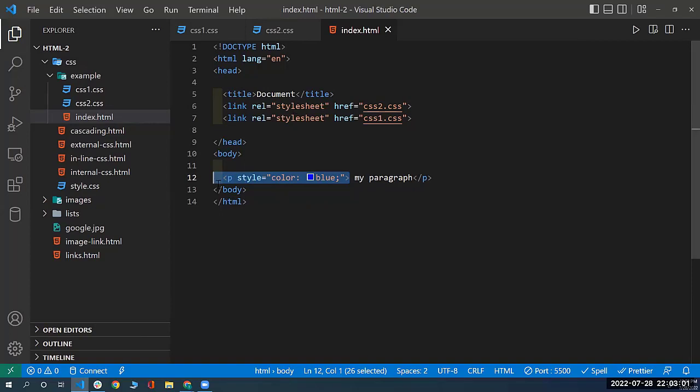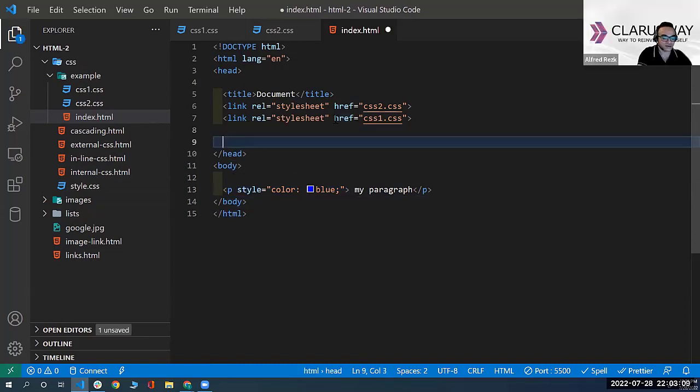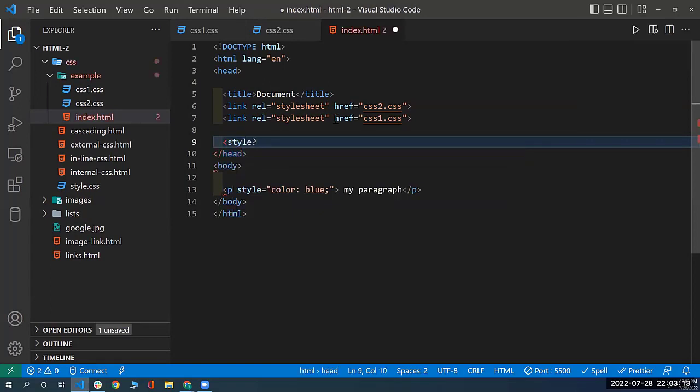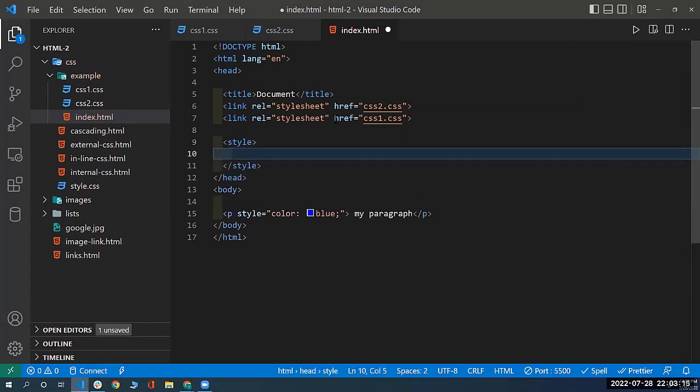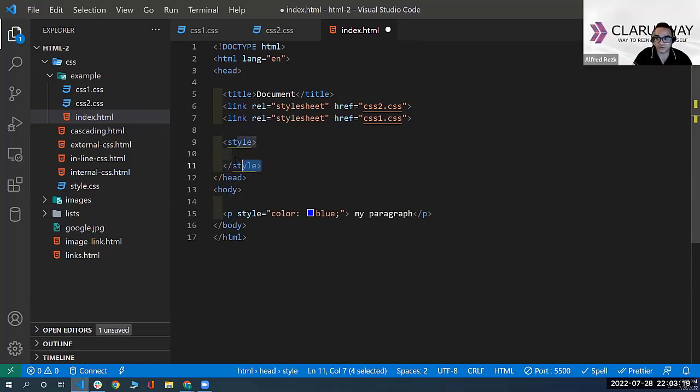I have a question. Go ahead. If it wasn't a style tag, would that prioritize it? Style tag like this? Yeah, if the links were in a style tag, would it prioritize the links? Yes. Or would it still be blue? It will still be blue. This is the highest. Okay.